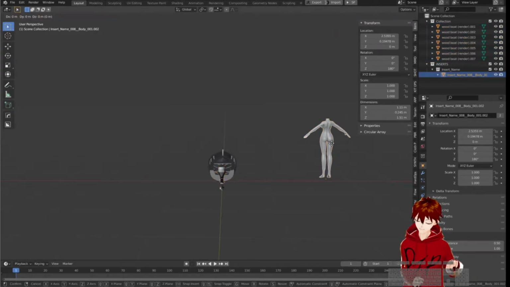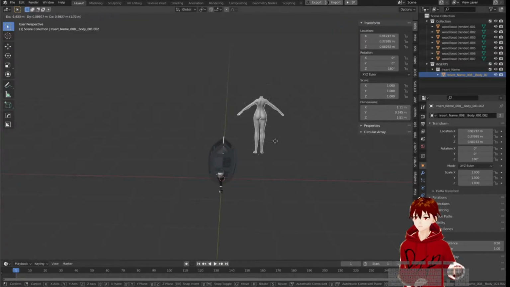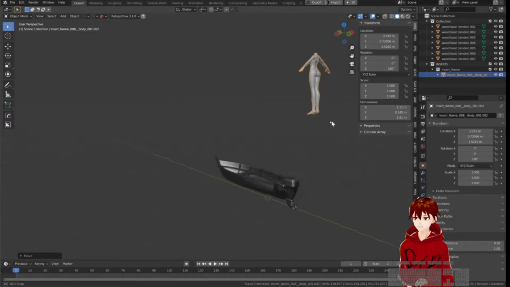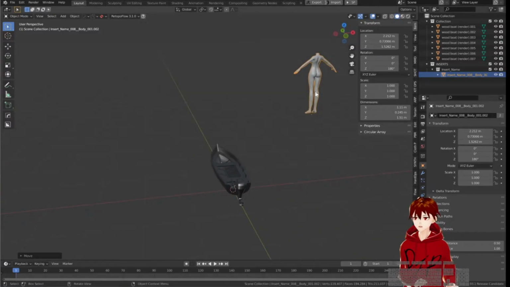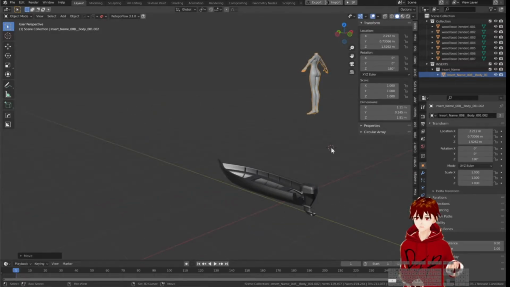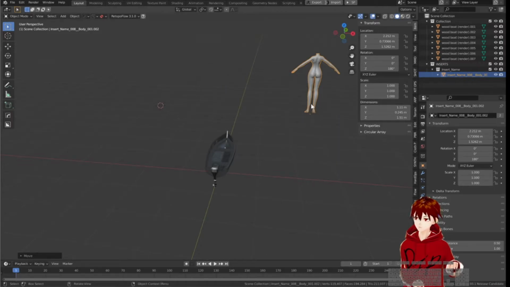So let's say you bring this one, and if you move the model somewhere in space, like that one, and you want to put it at the center or anywhere where your 3D cursor is, which is this little guy. In order to move that model, it's always referring to the center point, which is this little dot, the home axis of your mesh. You can snap that one into whatever position that one is.